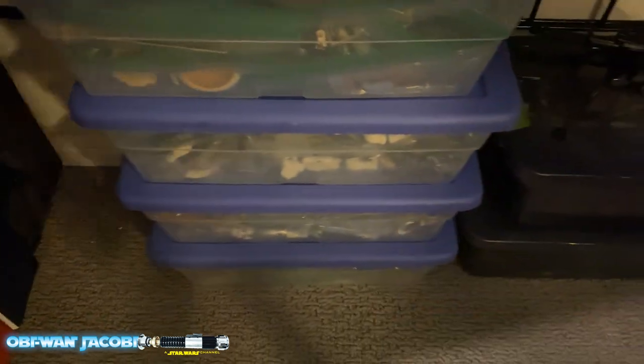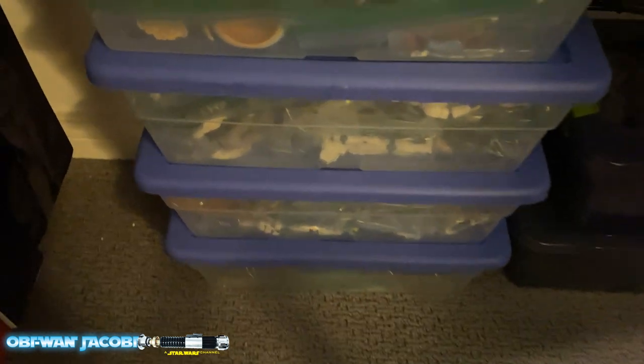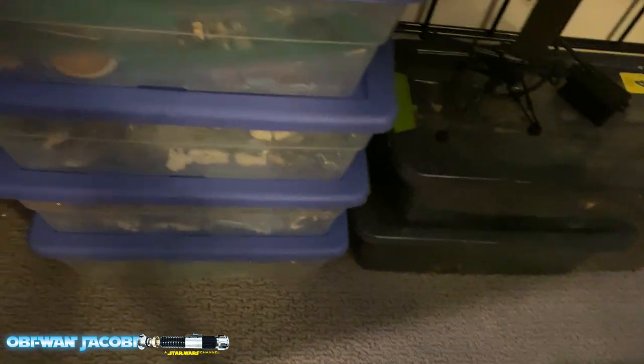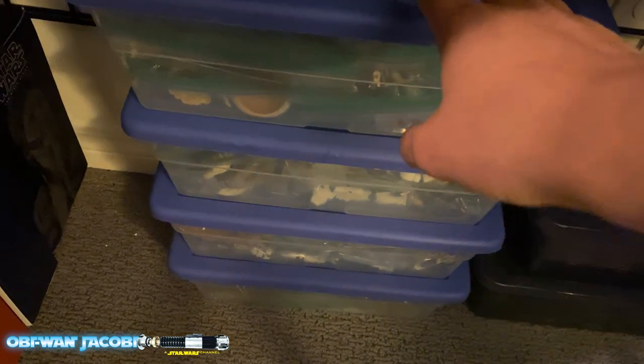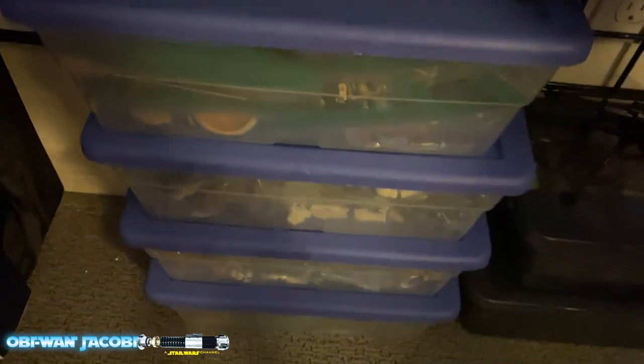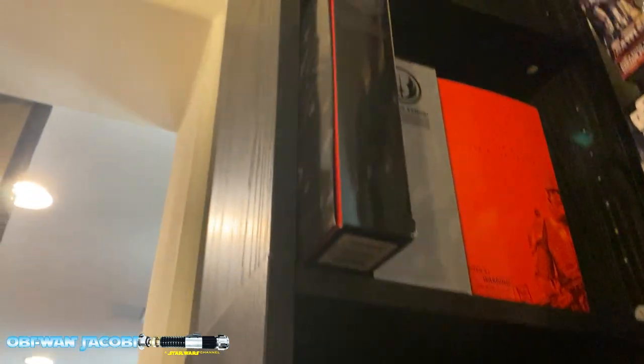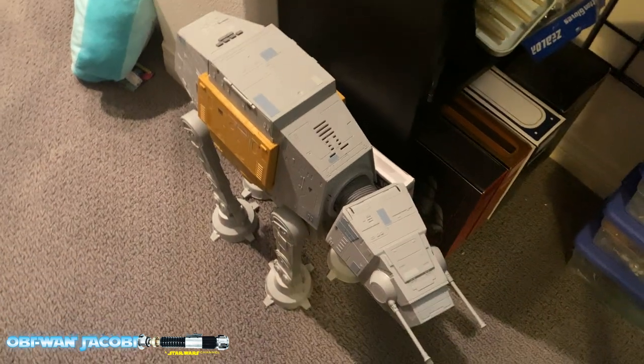These are my vintage collection Star Wars 3¾-inch figures, so I will be displaying those in the new place. I just gotta figure out how to do them, but it's almost a complete set. I'm missing a couple figures, and then also this is episode 1, 2, and 3, as well as the Power of the Force line. Then we have some exclusive figures here. Just random exclusive Black Series figures. And then up here, we have my walker guarding everything.